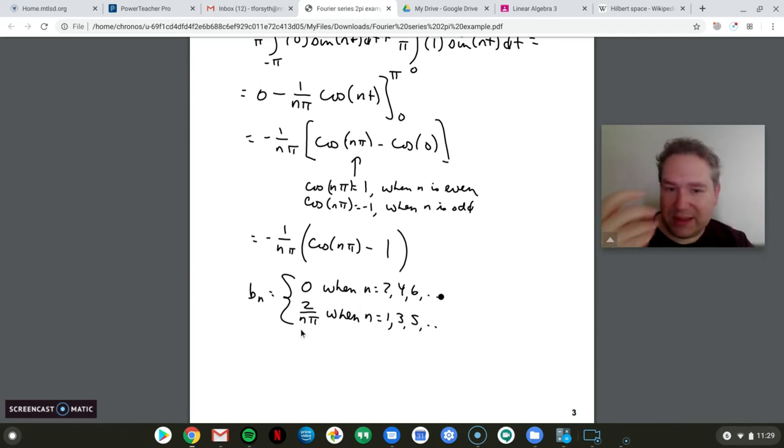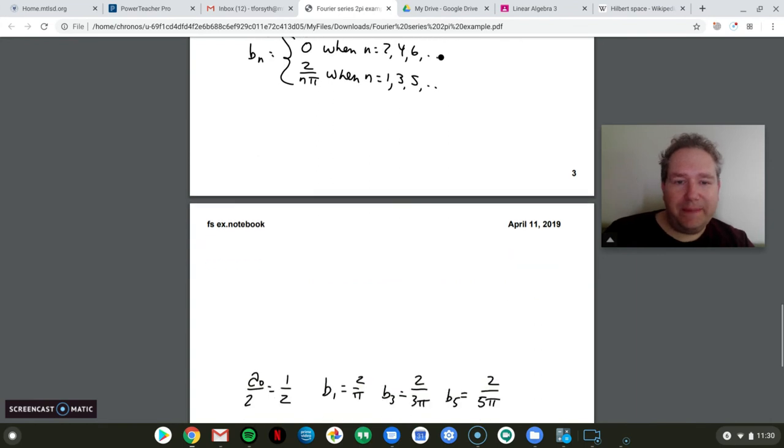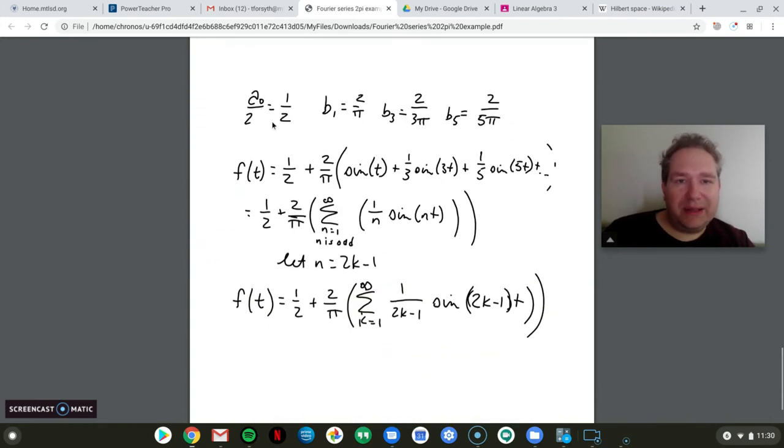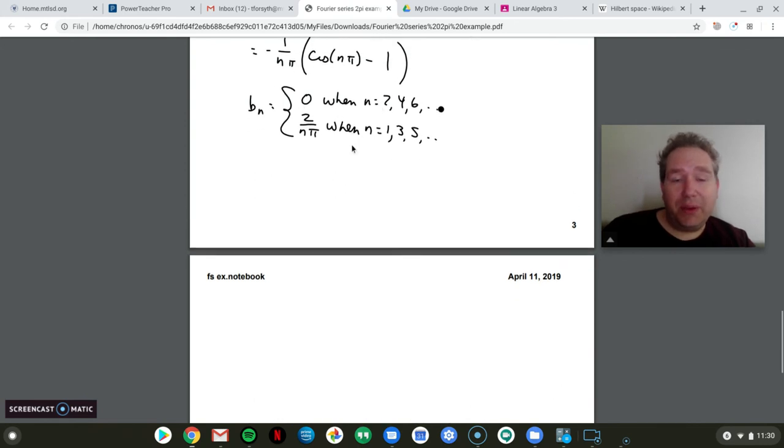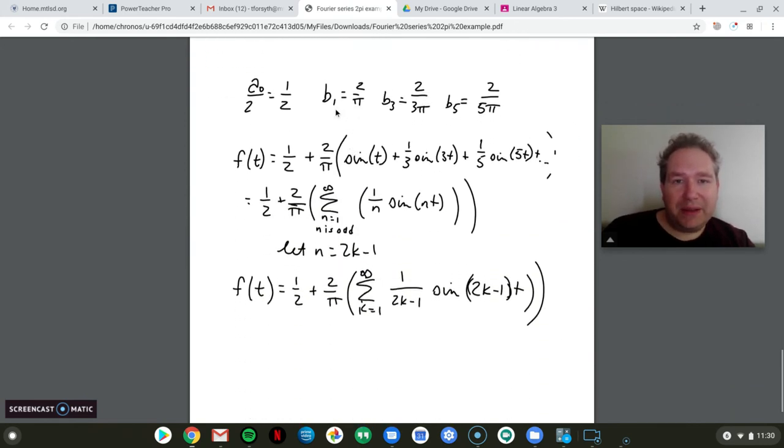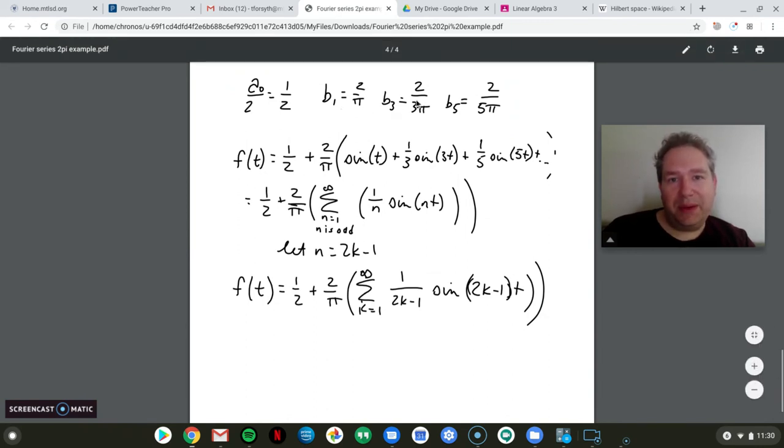So when you put all of this together for a square wave function, here is your constant term. Found that first. There are no cosine coefficients with this. So then, because of the fact that it's 0 when n is even, you only have to add on the odd terms here. So when it's 1, it's 2 over pi. When it's 3, it's 2 over 3 pi. So basically, you can just start to list out the infinite part of that. And if you want to summarize it, this would be a nice way to do it.